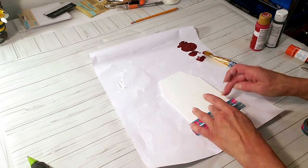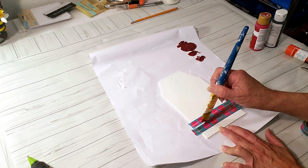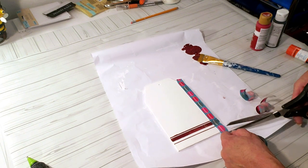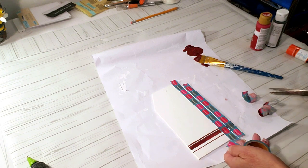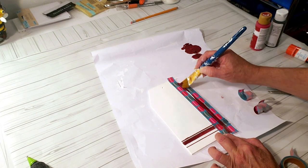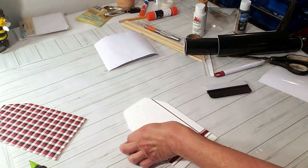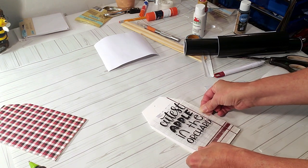I'm placing the washi tape right above the previous line and creating another one at the top, applying paint in the middle for a thicker line, then removing the tape and creating a vertical line. The Imperial Red and black chalkboard paint together came out like a burgundy color — it looks pretty. Now I'm using my Cricut and placing the vinyl down on the tag.